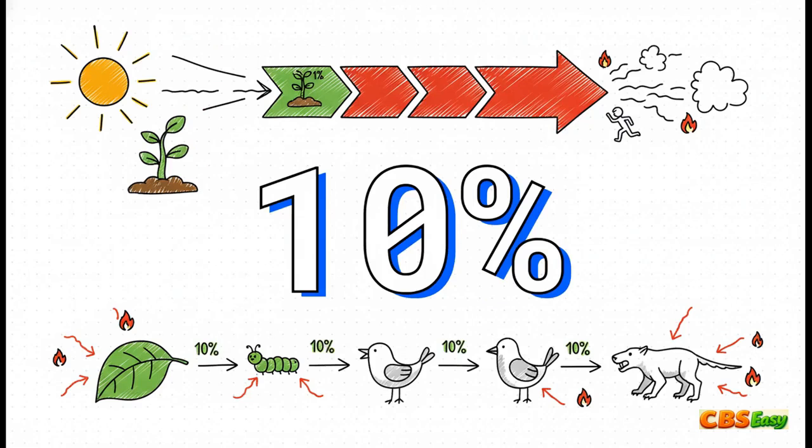And that brings us to the famous, and I mean super important, 10% law. So after that initial 1% of sun energy is captured by plants, only about 10% of that energy gets passed on to the next level. So you're probably wondering, where does the other 90% go? Well, it gets used up. It's lost as heat, it's used for breathing, moving, digesting, the whole business of just staying alive. This huge energy drop at every single step is the number one reason food chains don't go on forever.